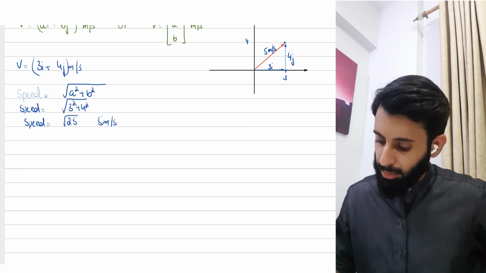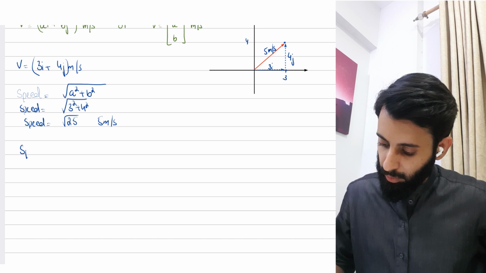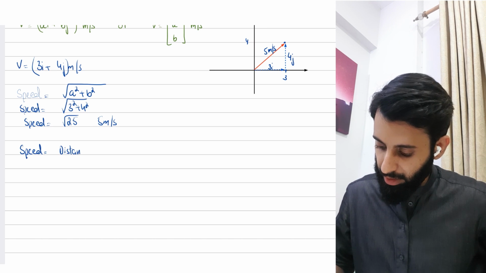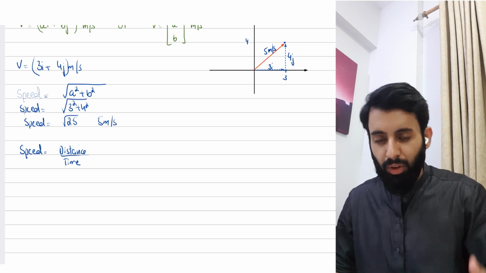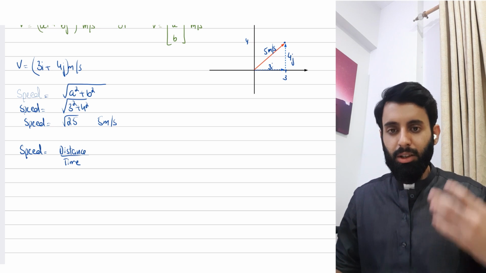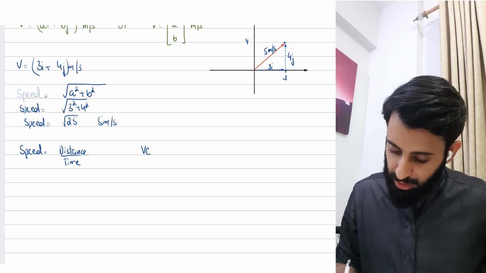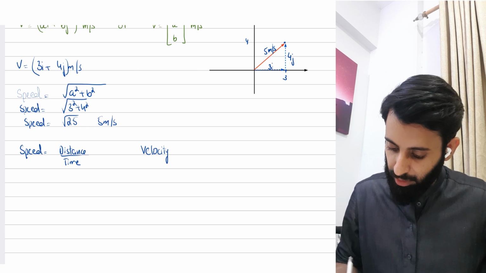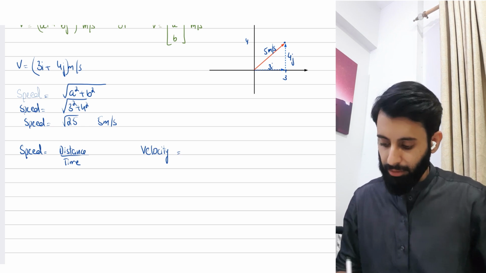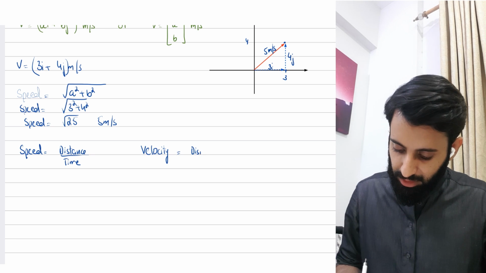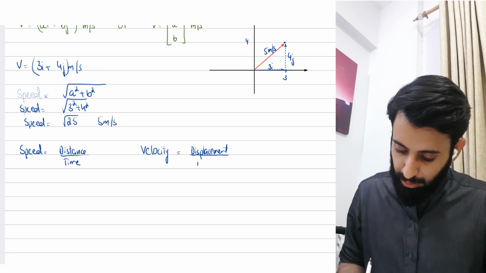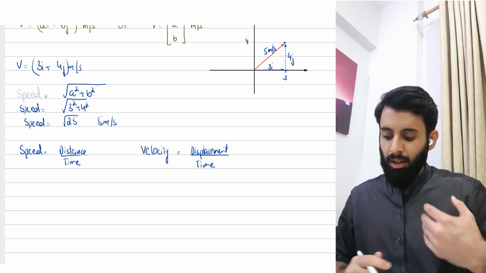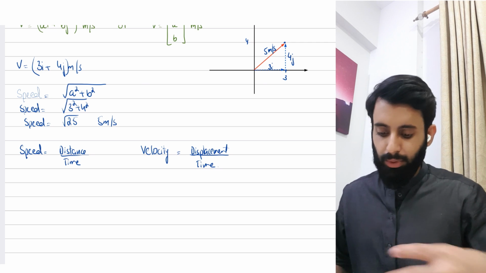Now, there are a couple of important formulas that you must remember that we're still going to use. One of them is speed is equal to distance upon time. We're still going to use that, but we will not always have the speed, and we will not always have the distance. Sometimes we'll have the velocity and the displacement. So sometimes we're going to replace speed with velocity, which is a vector, and replace distance with displacement, which is again a vector, and time remains the same. We'll see what this looks like once we do a couple of problems.